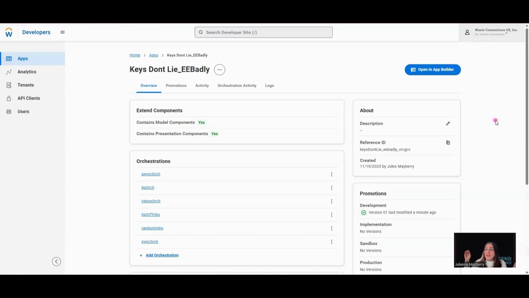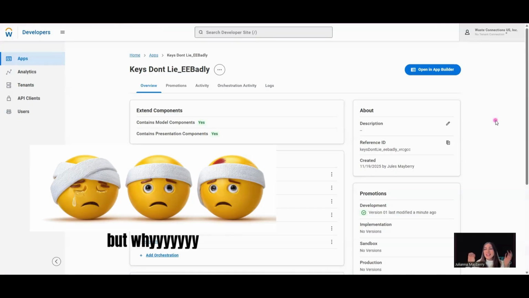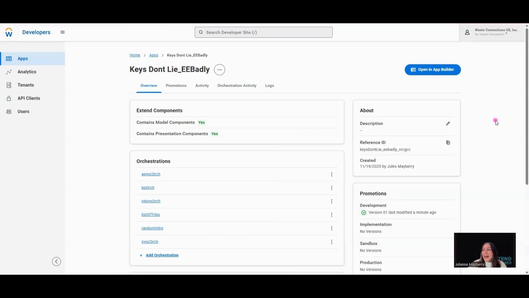And why do we even need to bother, right? Yeah, that's the question I tried to avoid myself. I thought, I can just do everything in the PMT and I never have to learn this orchestration thingy. But that wasn't the case, friends. I was doing myself a huge disservice and I was doing my users a disservice, the ones who are actually using my apps. Because the truth is, they're fast and they can bring a lot of separate things together and perform actions much quicker than the PMT.